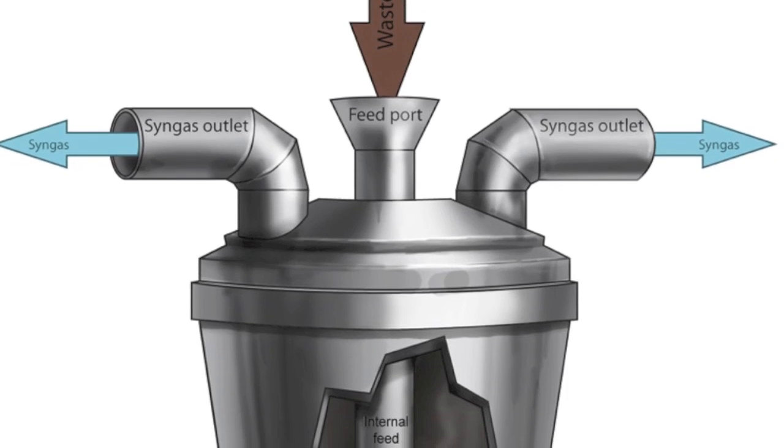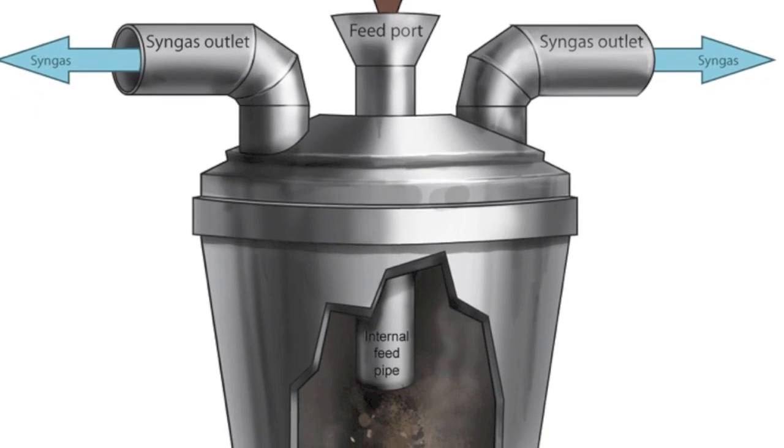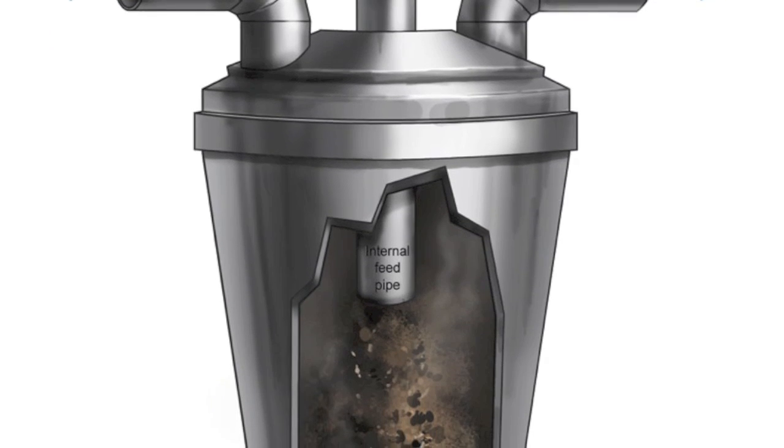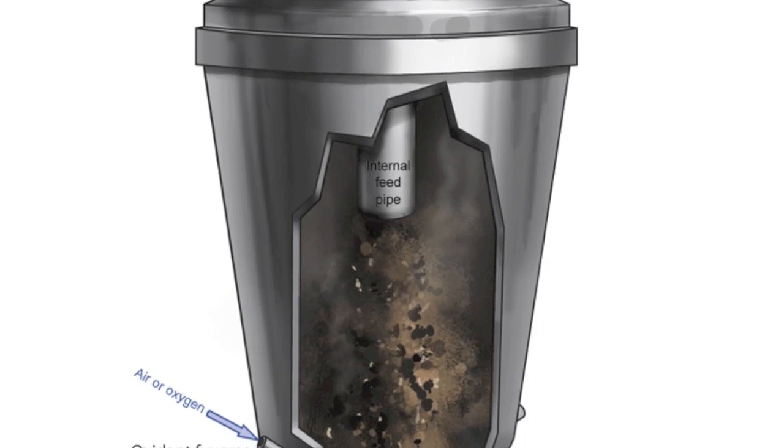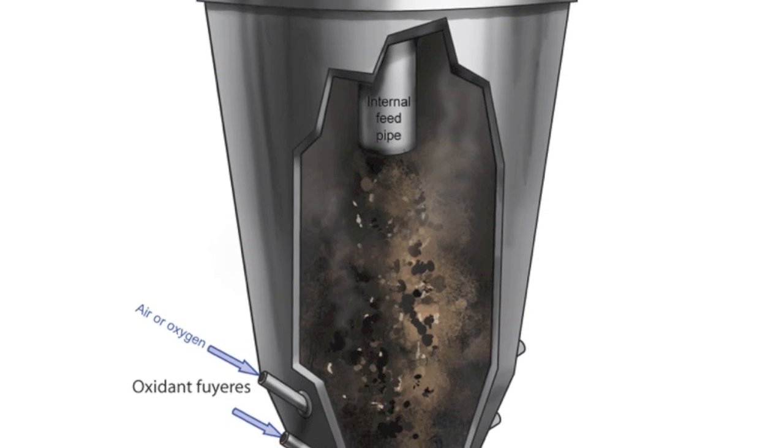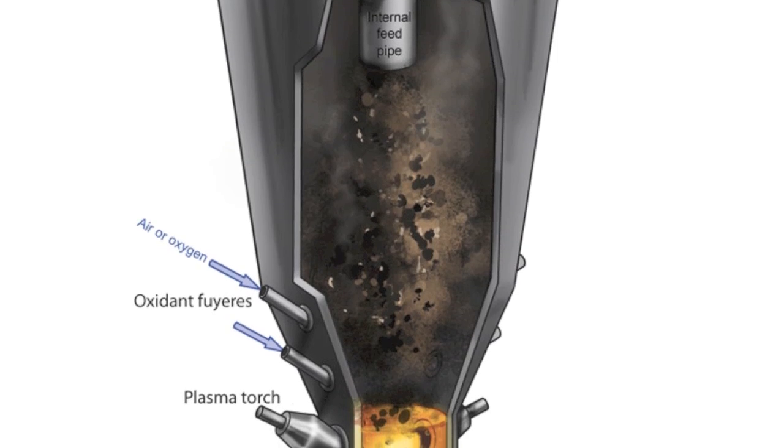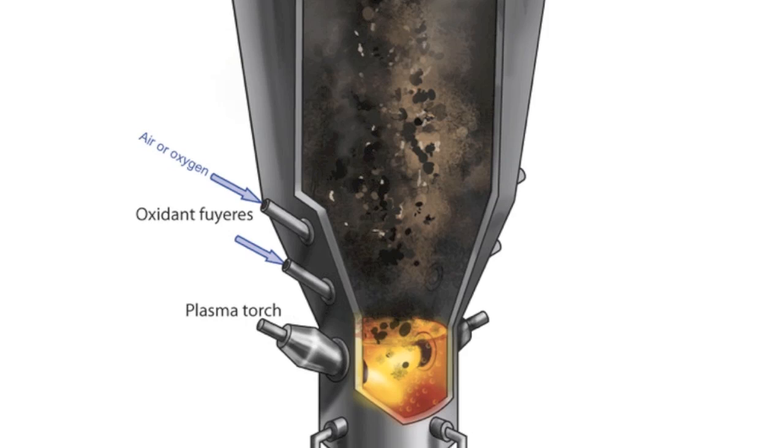Plasma gasification ultimately burns syngas to generate energy. Syngas is simple and the toxic emissions from burning it result in lower emissions than when garbage is burned like with incineration. Gasification is also more efficient overall than incineration, and results in a higher energy yield per ton of garbage. The gasification of waste recovers other value-added substances from the garbage which energy cannot be yielded from, such as metals and glass, and is removed as slag.